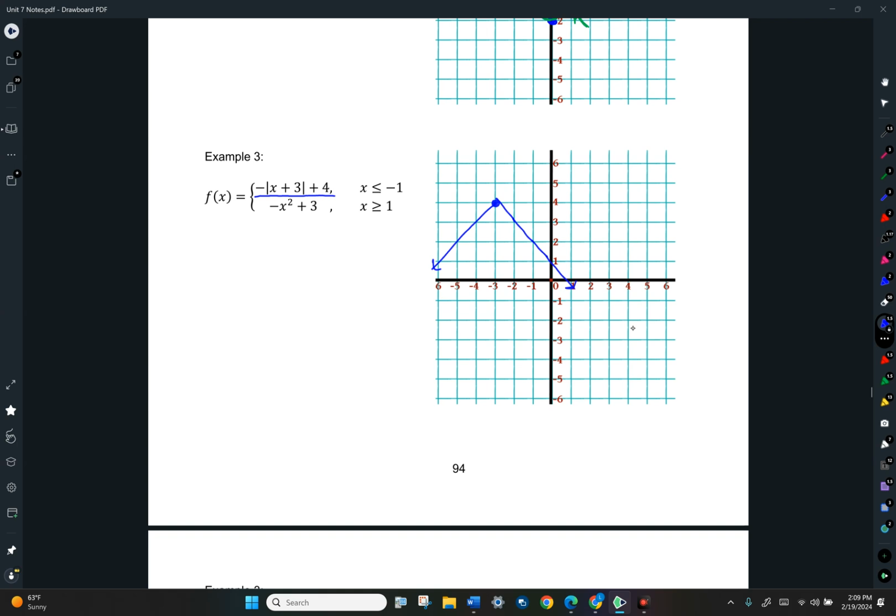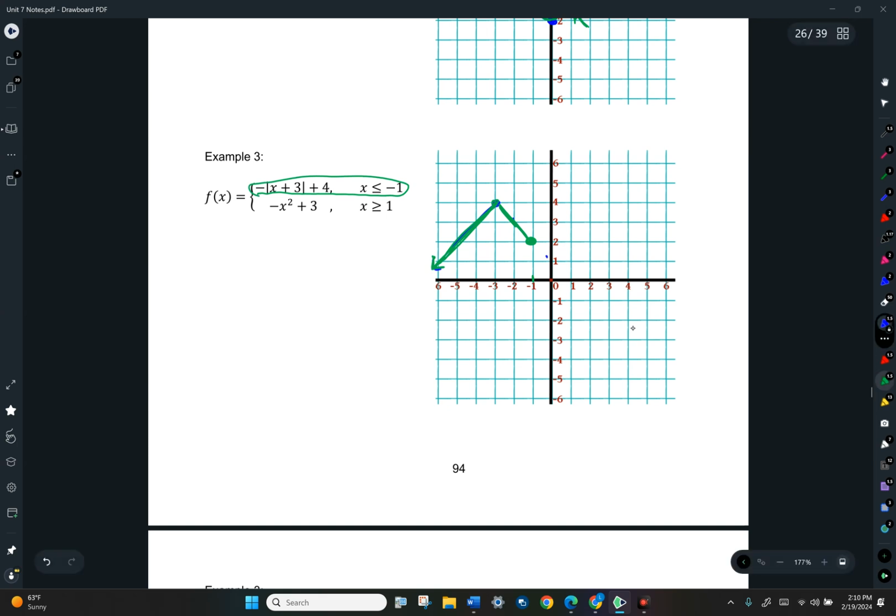Okay, but this says I only want the part of that absolute value graph where x is less than or equal to -1. I'm going to go green just so you can see it. Here's where x is -1. That hits my graph right there. So I only want the part of that graph that is to the left. So all of this and this that is to the left of that point at -1. So I don't want this part over here on the right. I only want this part to the left. So that green represents the absolute value piece that we're keeping.